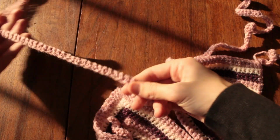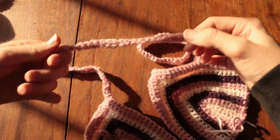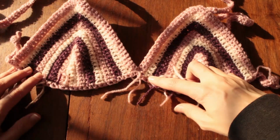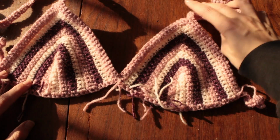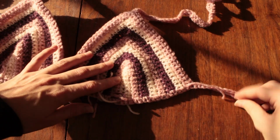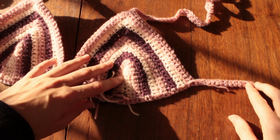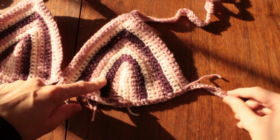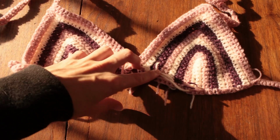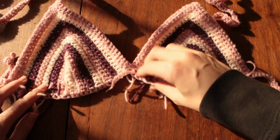I have finished both of the straps here. I know they are quite curly, but don't worry, that's completely fine. And all I did was go along the top, make the second strap, go along here, then get the second side done as well, also again chaining 16 and then going into the second chain from the hook, and then just single crocheting all along here at the bottom.